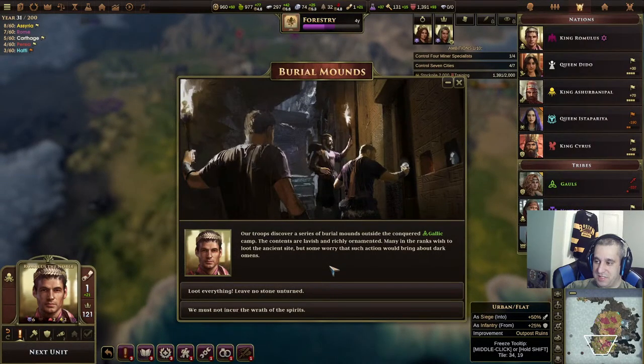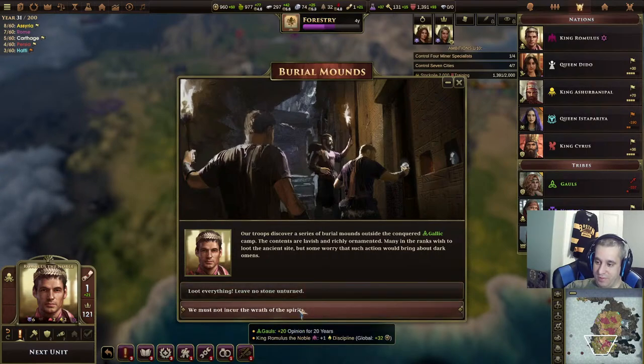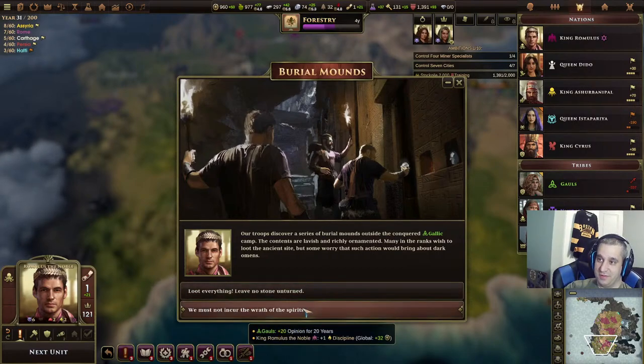All right, we are Romulus de Novo. Troops discover a series of burial mounds outside the conquered Gallic camp. The contents are lavish and richly ornamented. Many in the ranks wish to loot the ancient site, but some worry that such action would bring about dark omens. So we would tick off the Gauls, but we don't care, we're at war with them. Ooh, plus one discipline. I mean, plus 32 gold per turn is more valuable than a flat 200 gold.